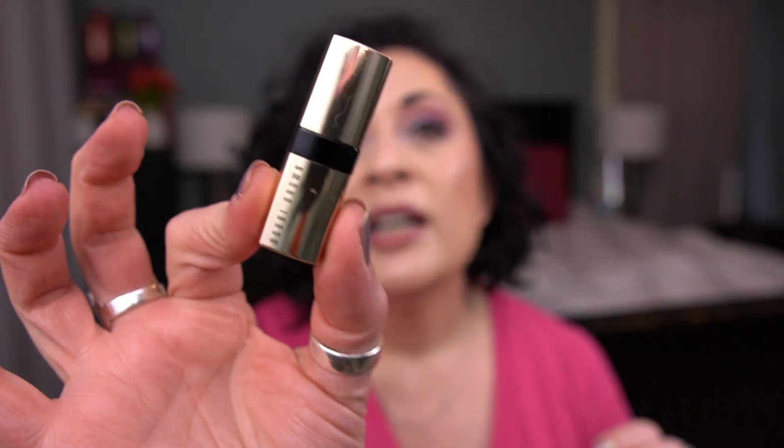And the second one I finished is by Bobbi Brown. It's the Luxe Lip Color in Neutral Rose. I actually have another one of these in a little mini size. So yeah, this actually has a ton of product. I want to say this has almost 2.5 grams, which is quite a bit. There's the shade there. Really pretty as well. But I'm glad this one's out. It took me a while to finish that one, probably because it had so much product in it. All right, that is all the makeup.